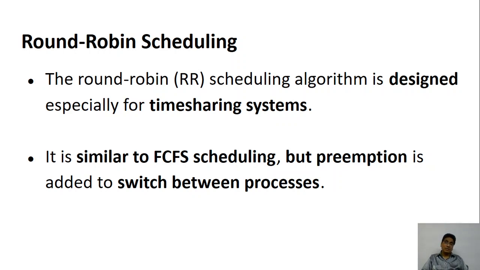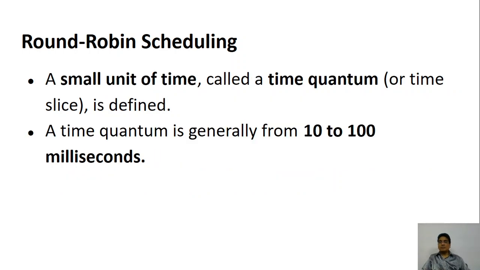If they complete it within 2 minutes, well and good. If they say no, I want 15 minutes, okay, work for 5 minutes, complete it, save it, and I will call you again. Continue after this person completes it. So for every 5 minutes, one person is given a chance. This is called round robin scheduling. In this scheduling, we have a small unit of time, which is called a quantum.